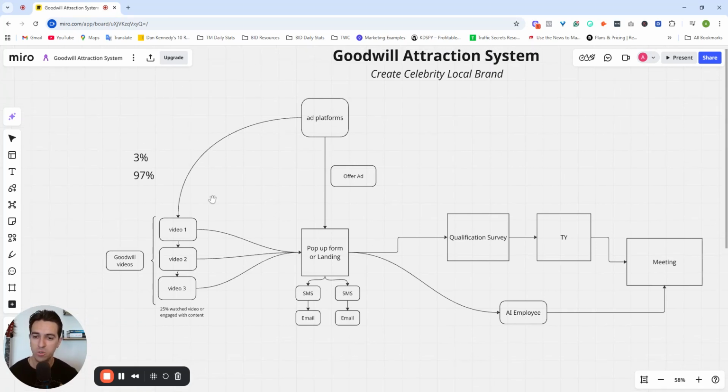We would take the budget and spread it 50-50. Let's say your monthly budget on ads is $1,000 as an example. So $500 would go into the goodwill videos, the branded videos, because the goal is to make you the local celebrity brand and build that trust with people.